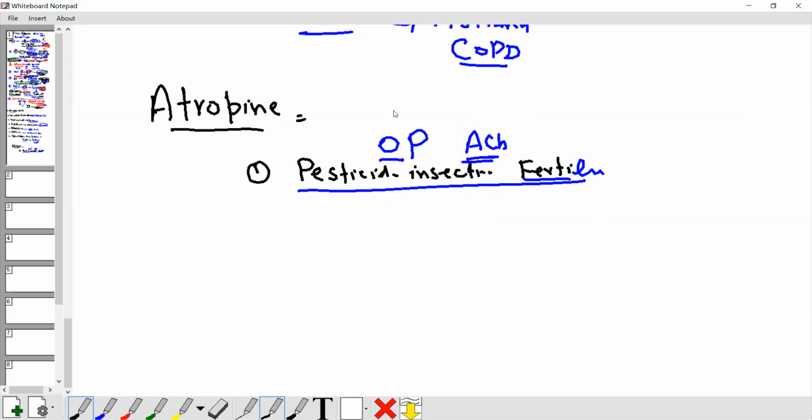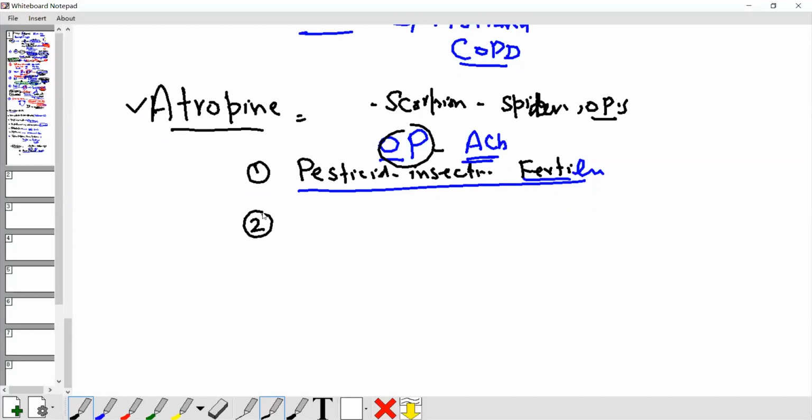Organophosphate poisoning. If any person has bites, like a scorpion bite or black widow spider venom, what are they doing? Increasing acetylcholine. So to save the patient's life in any type of bite, scorpion bite, black spider, or organophosphate poisoning, poppy poisoning, in poisoning cases it is a very useful drug.